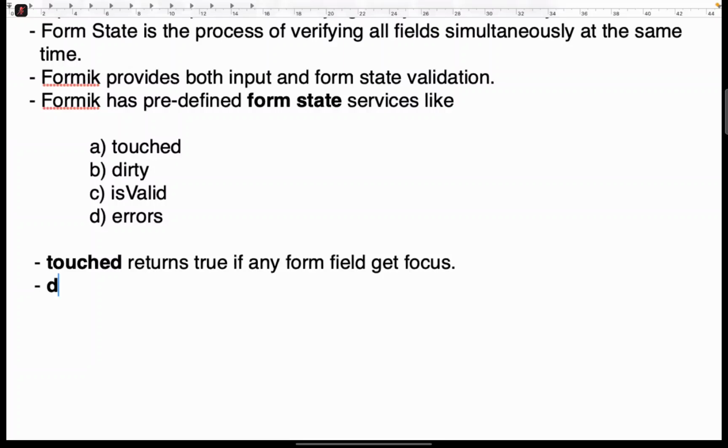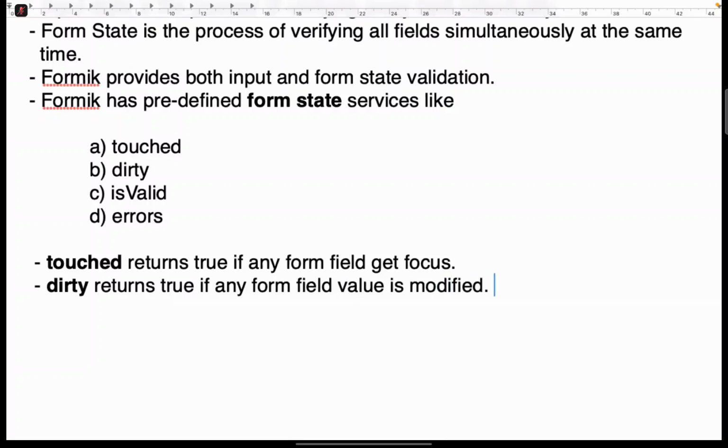And dirty returns true if any form field value is modified, or if it is empty when you input.